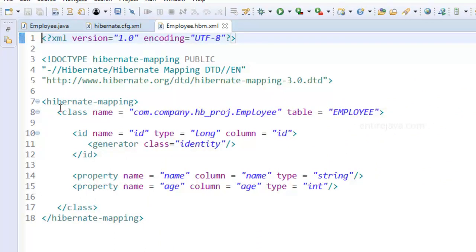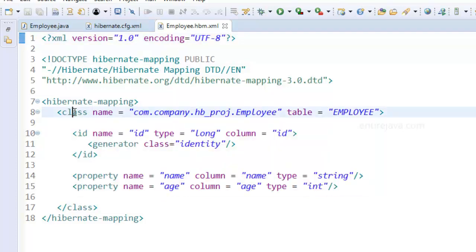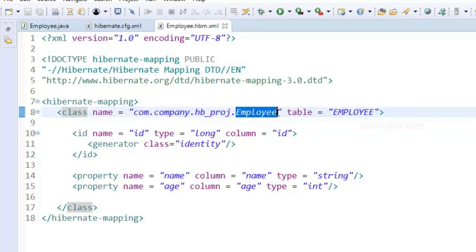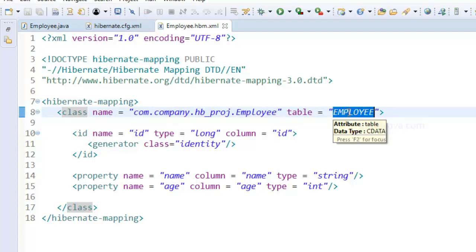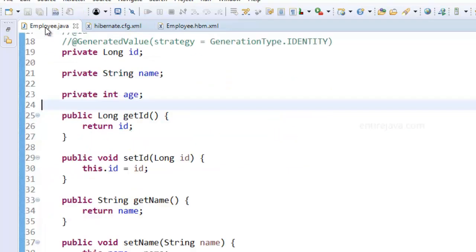We have this root tag Hibernate mapping, inside which you would specify multiple class files, essentially the persistent class files. So you have this tag in here and you would specify the name of the class along with its package. So this is our persistent class, if you remember, and we're mentioning what table name it has in the relational database, and then we're just mentioning those two properties residing in that persistent class.